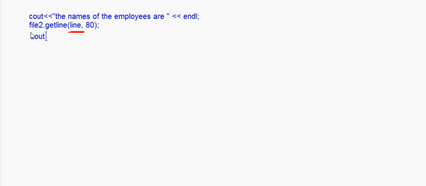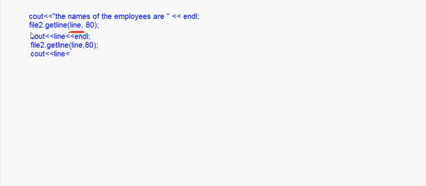After this I write cout line. So this will display that particular name, right? Then again I say file2.getline. Now the cursor has come to the second line, right? So when you say line comma 80 once again here, this fetches the second name and puts it into the array line, right?